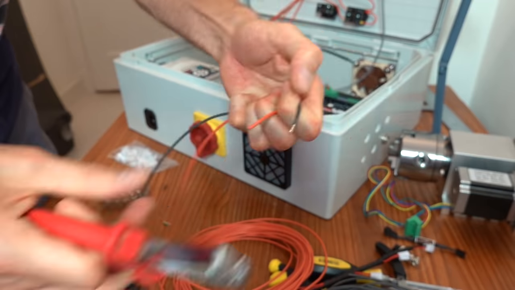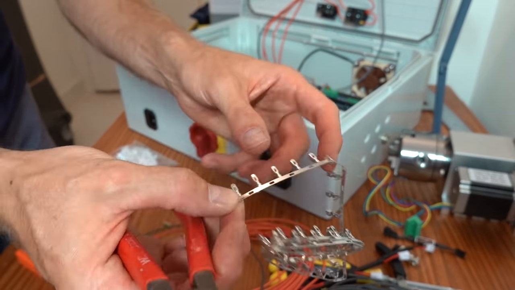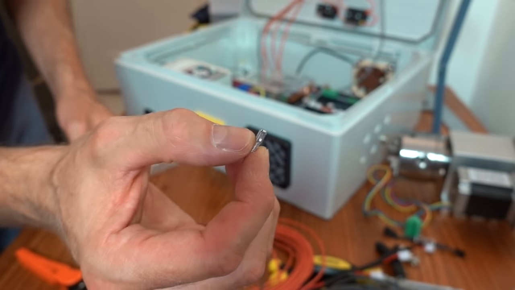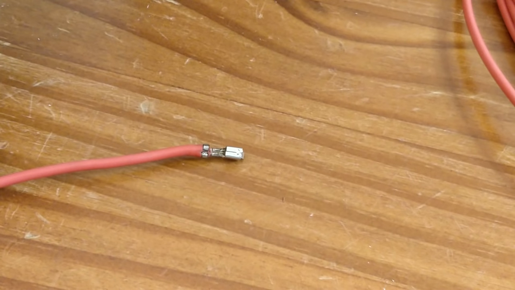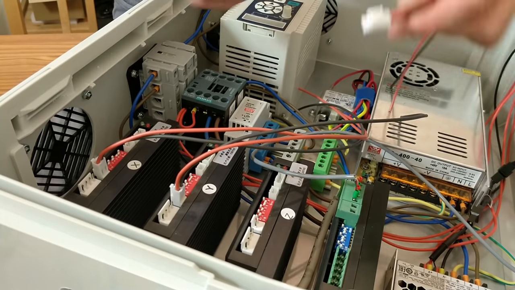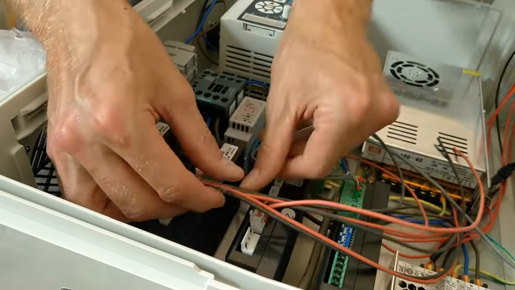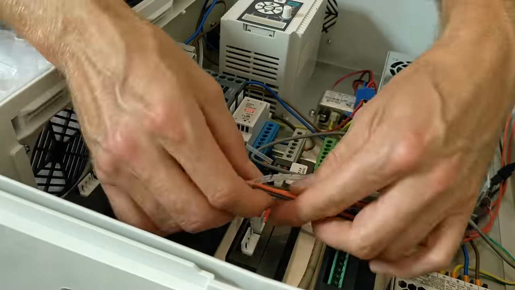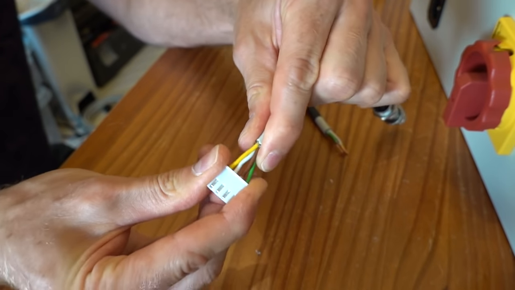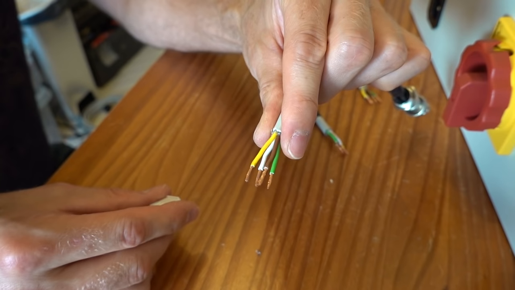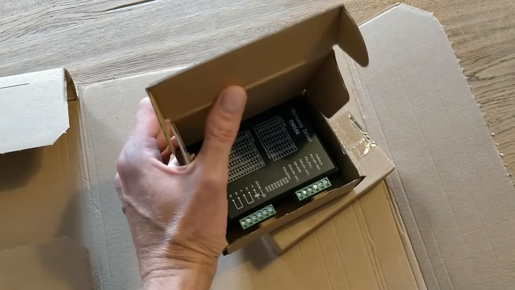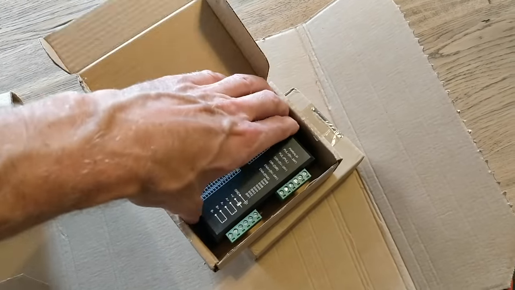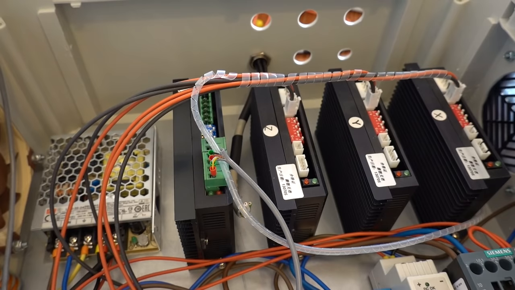Here I'm trying to crimp connectors to the wires for stepper drivers that are salvaged from the old controller. Unfortunately, they did not have any screw terminals for the wires, which is far easier when you're making your own controller. I made several attempts to make connectors that had reliable connections, but had one failure after another. It might be that I'm using the wrong pliers or just lack of skill, but I could not get the connectors to firmly grip the wires. Before realizing this, I actually completed all of the wires and even started installing them in the cabinet. Here's an example of how I am able to pull the wires from the connector fairly easily. Therefore, I decided to go for another solution. Since you can buy stepper drivers for less than 20 euros these days, I ordered some new ones and started the wiring process again.